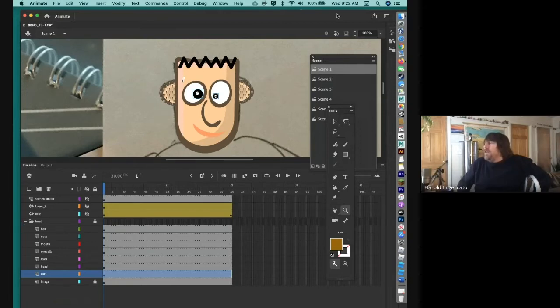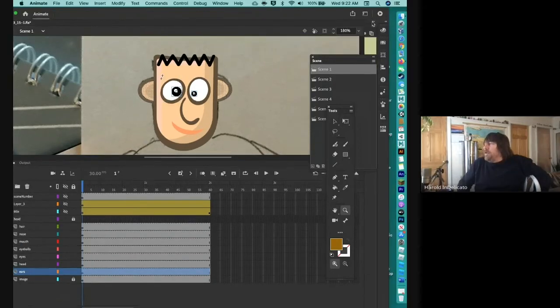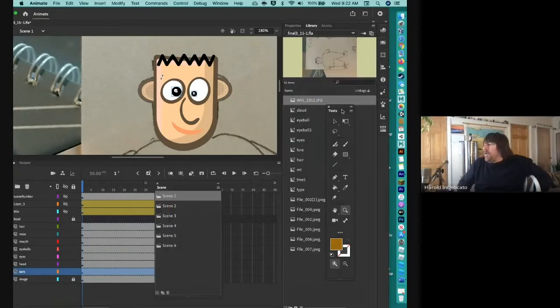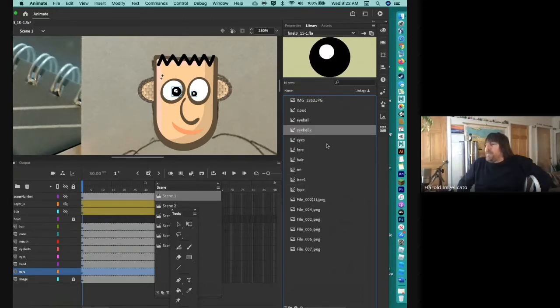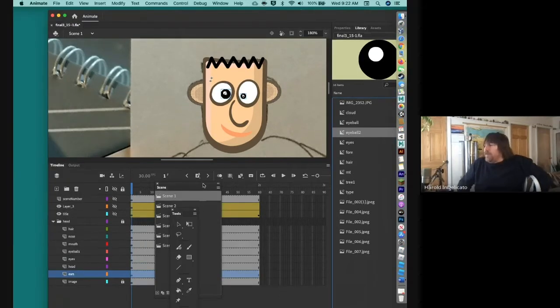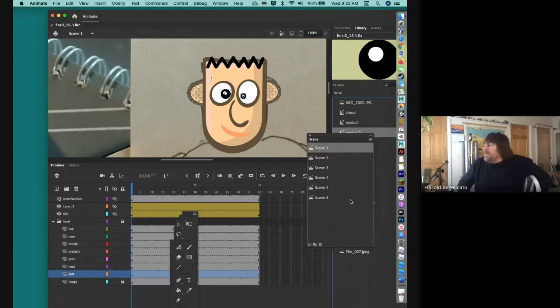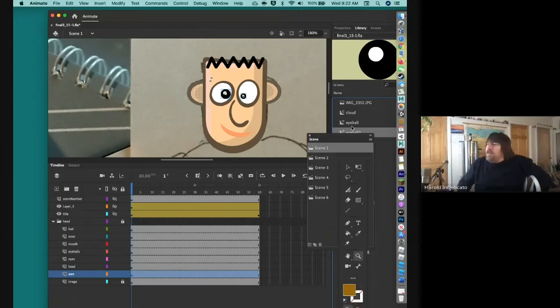And you'll notice that when you do this, all of your components will be delivered to your library as separate symbols. And you'll be able to use them over and over again, as we mentioned, as instances.